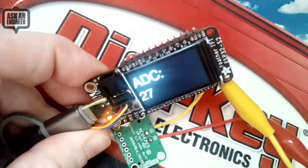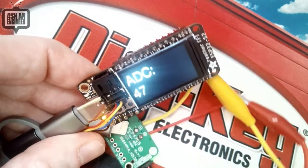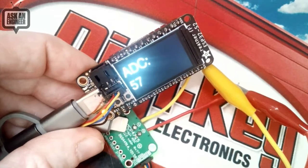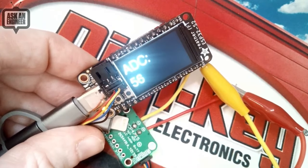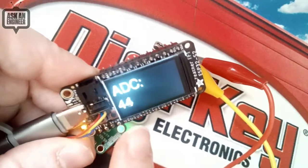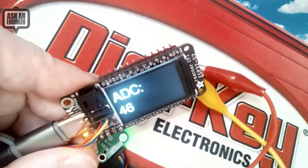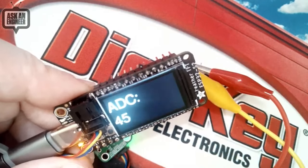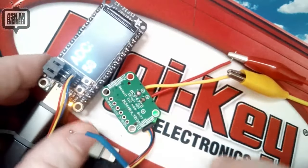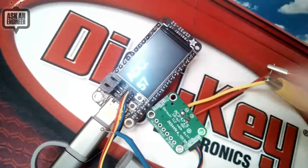I'm just picking this up, and when I breathe on it, it gets warmer, and you can see the ADC picks it up even at only a couple degrees. With 8 times gain and 18-bit resolution, it's good enough. You can actually measure a thermocouple and get a couple degrees precision out of it directly. No preamplifier, no signal conditioning at all. So a very simple and easy to wire up analog to digital converter.